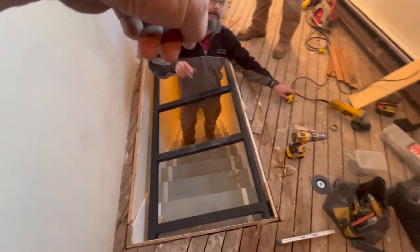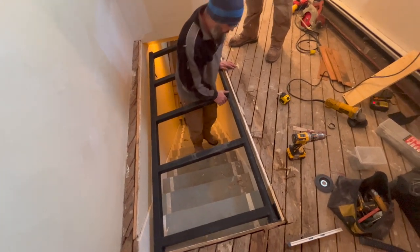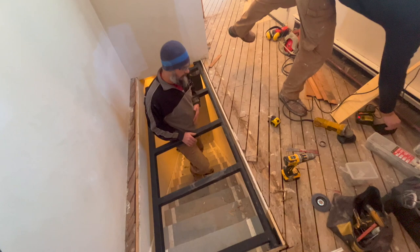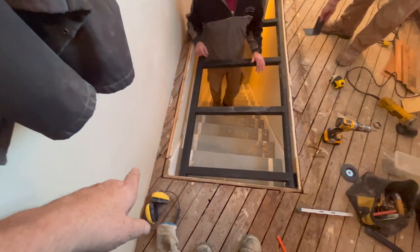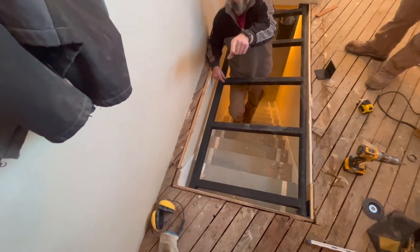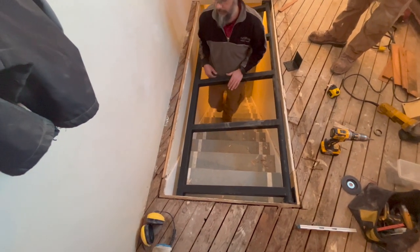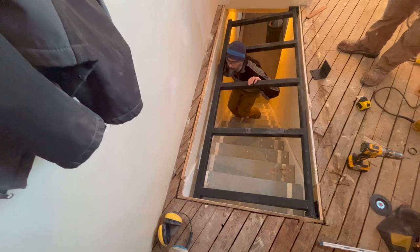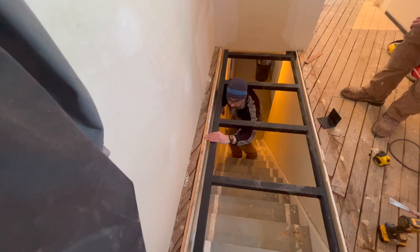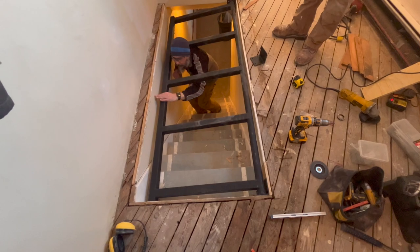How stable is that right now if you push down on it? Well, we'll put that other metal plate. Grab that other metal plate right there. We'll put it in. I want to put it flush here and take a look down there to see if the floor is level. We'll just put the straight edge. No, bring this edge up flush to there, and then take a look down there. Bring it up. How is it there? It's pretty close. Okay, we're good. And that's going to give us a floor that's removable.